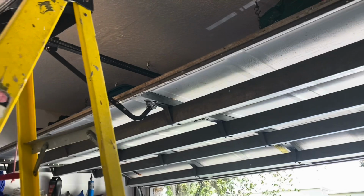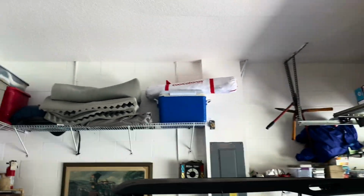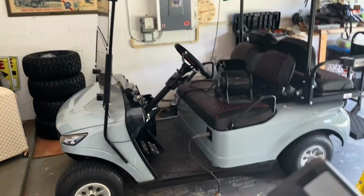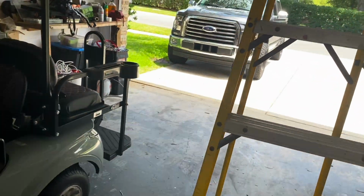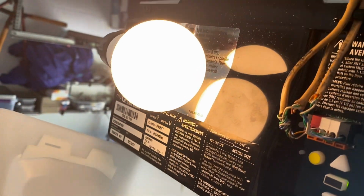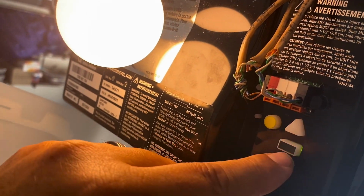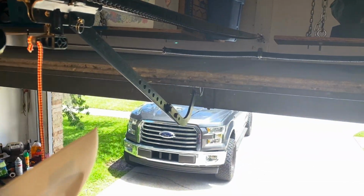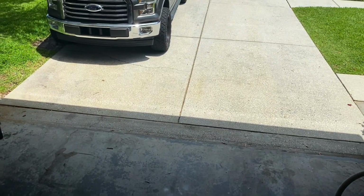This is day 2. Couldn't get it to click. Hit the button, wouldn't work. Install this, hit the button, wouldn't work. There's no instructions. There's actually no setup instructions. I had to call, and I'm not gonna touch them, but these buttons right here have to be set so it learns the distance to the ground and then back up.